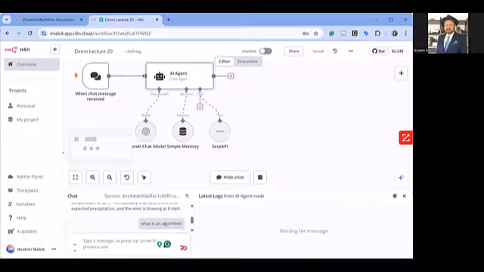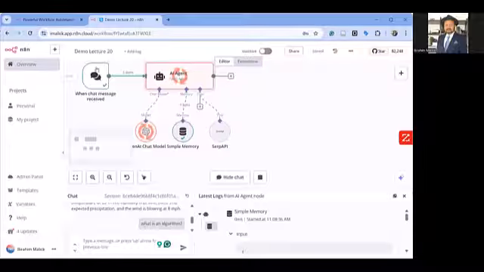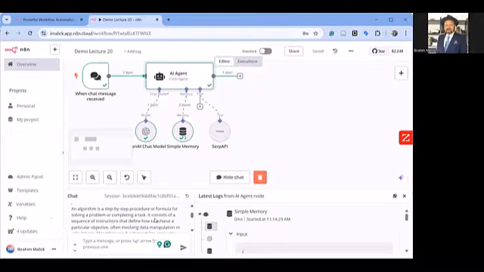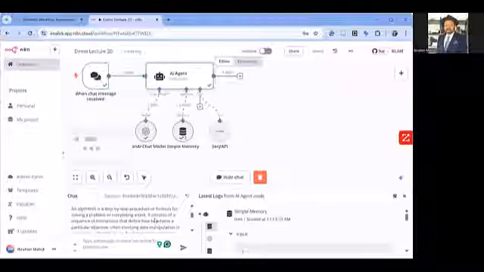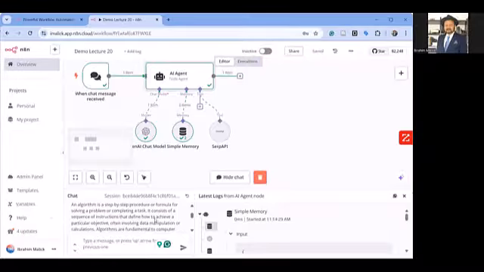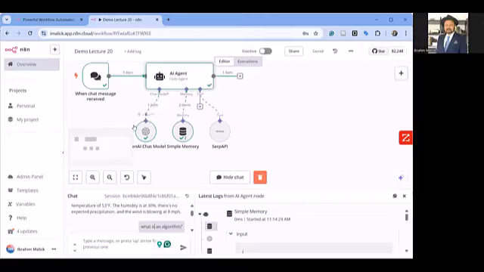All right, the chat has started. It went through, yet, as you would see, it did not have to go to the web. So SERP API was not included in this process, right? It found the answer from the OpenAI chat model. An algorithm is a step-by-step procedure or formula for solving a problem. So for knowledge that I have in my model, I don't need to go outside.